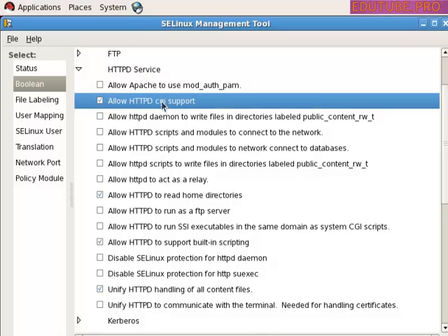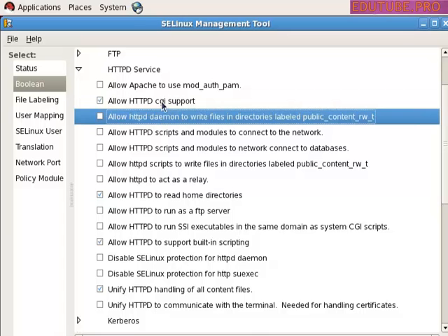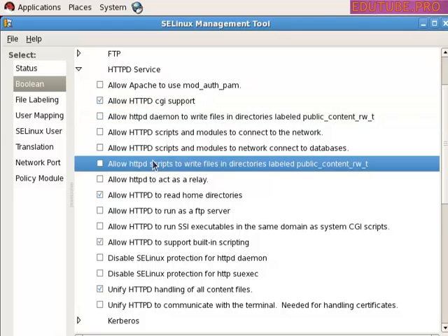The next option relates to CGI scripts, which is short for Common Gateway Interface Scripts. These are a common interface option between a web server and other applications. What follows is intended to support writes by the web server to data directories, and that goes with the script setting, a couple of options below.